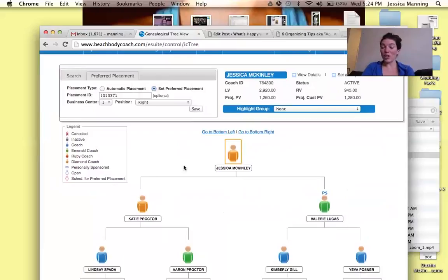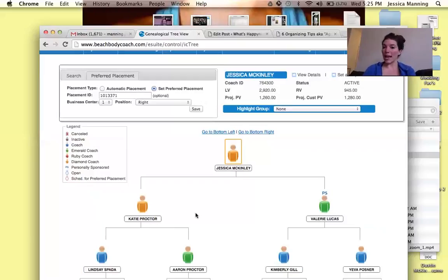So in order to determine which your strong leg is, there are two ways. First of all, your strong leg is the leg that is attached to your upline sponsor. So if you are just showing your two personally sponsored coaches, one on each leg, then you can ask your upline sponsor which is your strong leg, which is the one attached to their downline.